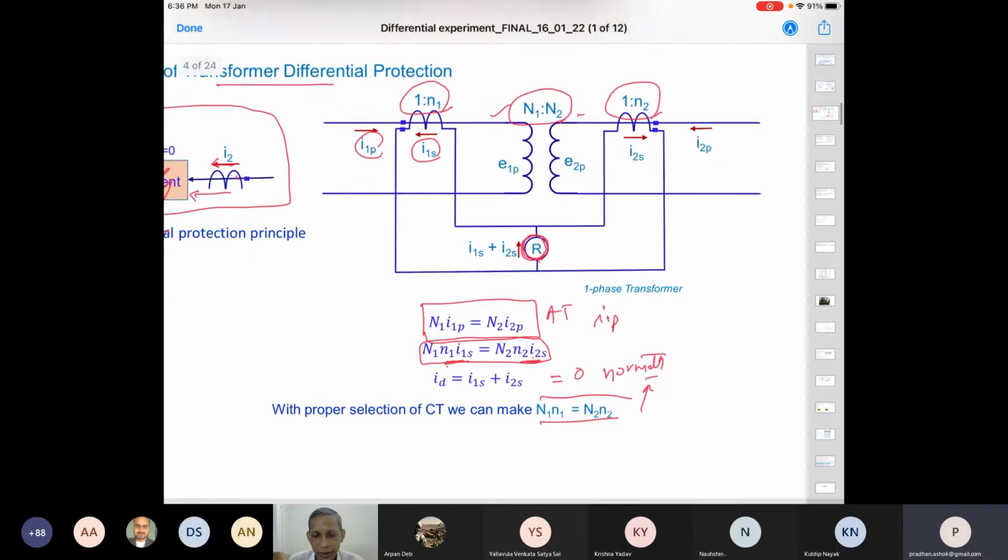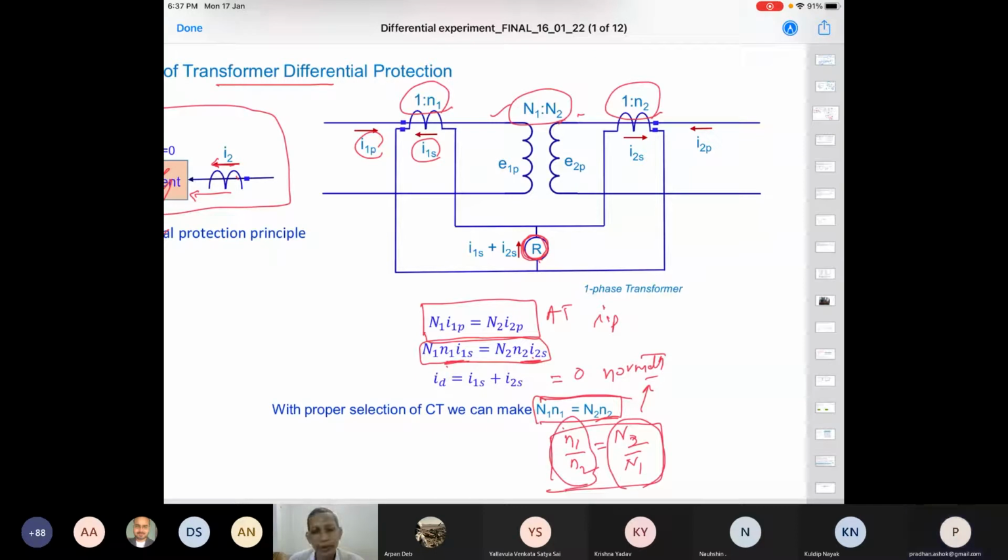Now, what kind of CT ratio will be there? That depends upon the transformer turns ratio. But this N1 I1 equals N2 I2 is a theory thing. Practically, 33 kV to 11 kV, 11 kV to 415 volt, 220 kV to 33 kV, these are all transformations of the voltages. So for that case, this small N1 by N2 I am bringing equals to N2 by N1. Whatever N2 by N1 we have, accordingly this N1 by N2 will be there.